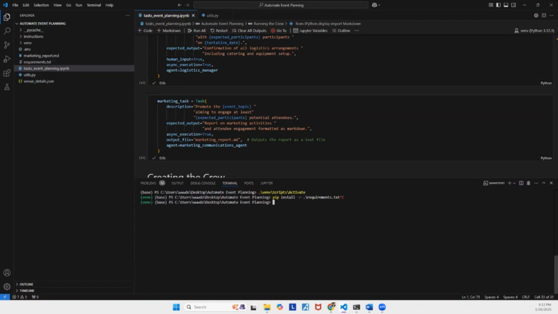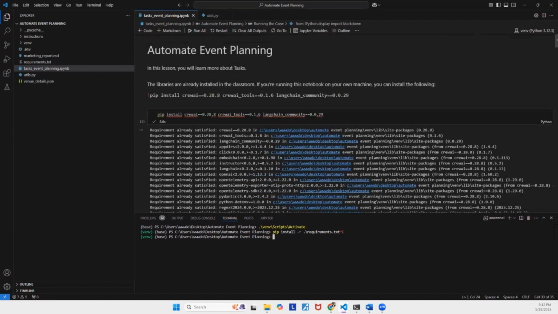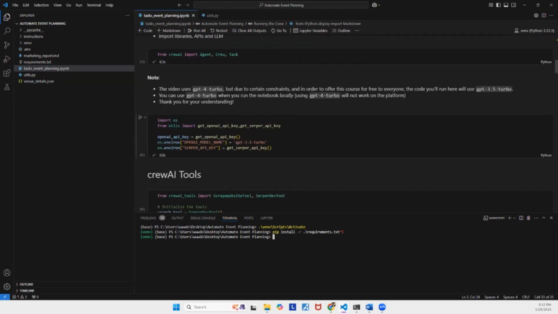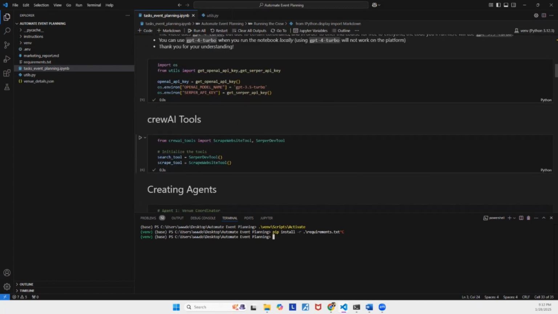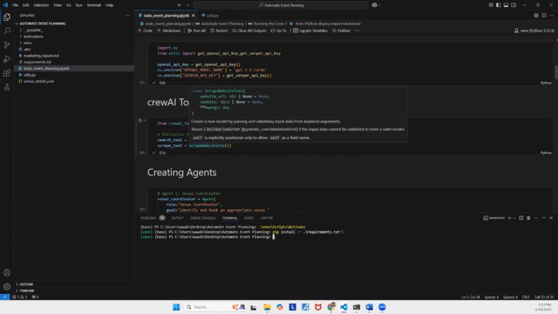Okay. If you see here, this is an agent that automates the event planning. So here we are building a crew of agents. So the first agent, here we were using SERPR to search the internet about a topic. CrewAI supports a very vast variety of tools. The main tools were the scrape website tool and SERPR dev tool. The SERPR dev tool searches the internet, and this scrape website tool only scrapes the specific website.